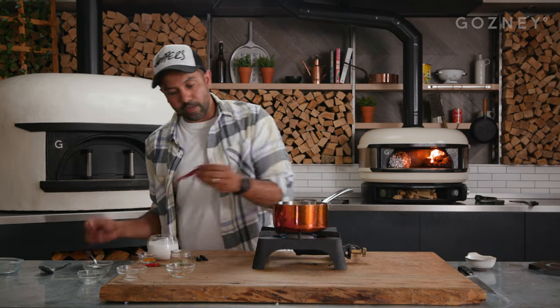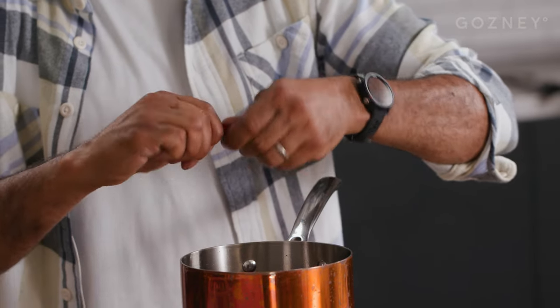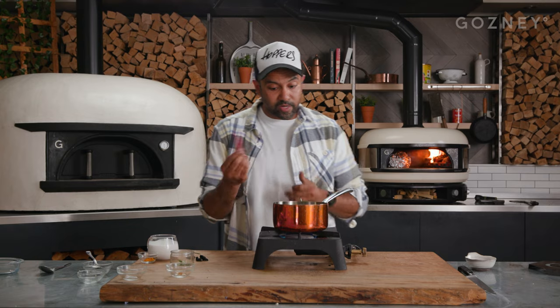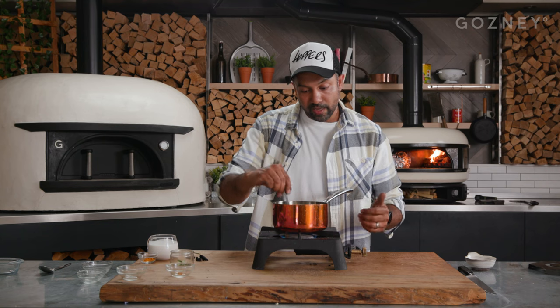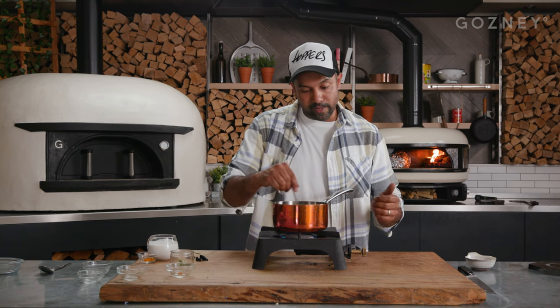At the same time, I'm going to add my chili. I'm just using a dried red chili here. This is something you get in the supermarkets here. You get the Sri Lankan or South Indian versions. If you do find those, use those. I'm not breaking it up. Remember, most of your heat of the chili is in the seeds. And for this curry, I didn't want it to be super spicy, so I've not broken the chili up. You can if you like. I'm just going to leave it whole in there, so the flavor comes through, but the spice stays within.